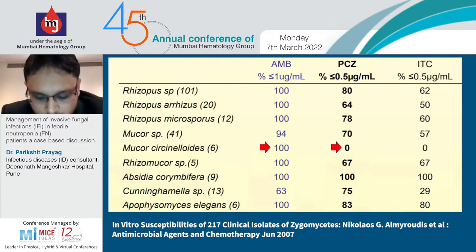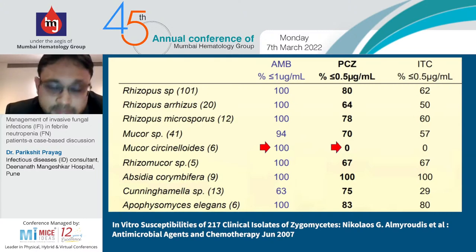And once you get to the species and the genus level, the sequencing will be able to give you the answer to this question. As I mentioned, if there is growth, then your microbiologist, either with his own observations or by doing a MALDI-TOF, will be able to tell you which genus this is. So if you look at the different genera, then you will see that mucor within the order mucorales actually has the poorest response rates to posaconazole.